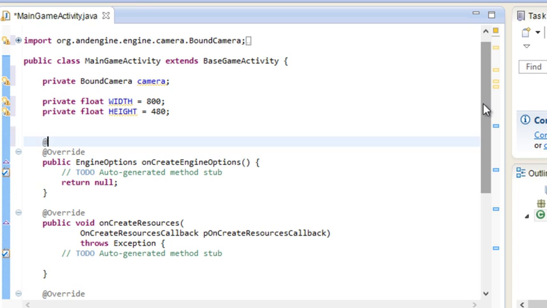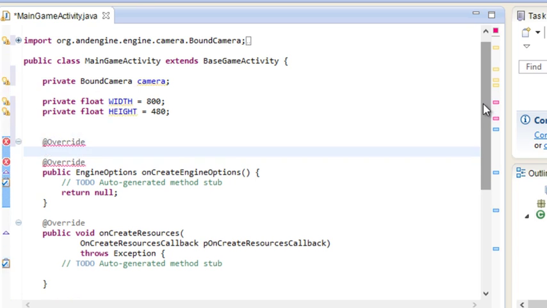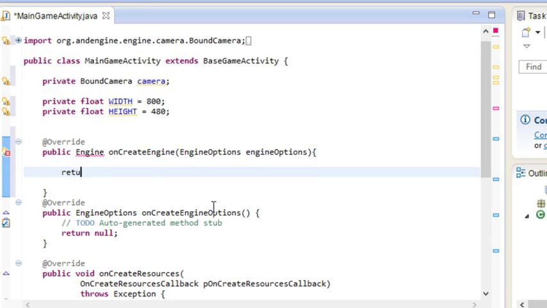So we're going to do @Override and a public Engine onCreateEngine, and as parameters we need EngineOptions and pEngineOptions. We simply want to return a new LimitedFPSEngine, and in parentheses it takes two arguments: the first is the engine options that we pass to it, and the second is the frames per second we want to set, which is typically 60.